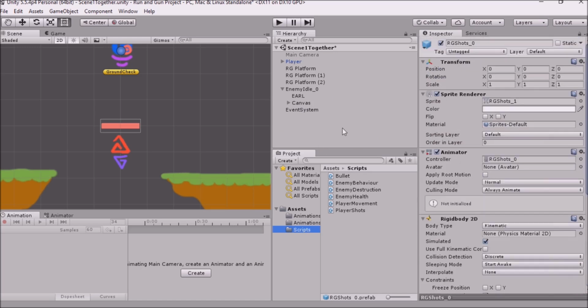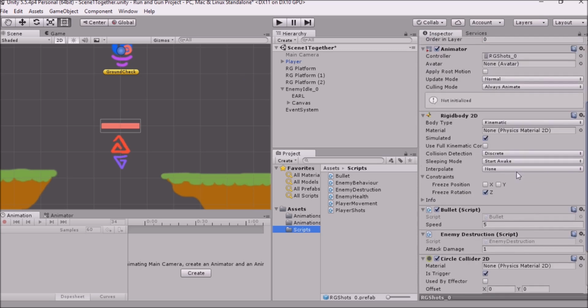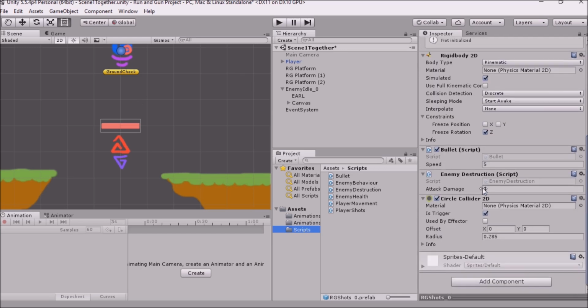So that's all sorted. We know that our shot moves through the air and it moves at certain angles and everything like that. Those are things we've dealt with in other scripts, so we don't have to worry about this any further.